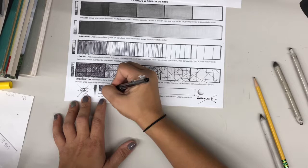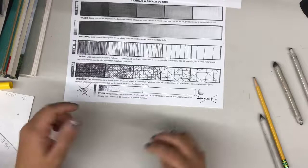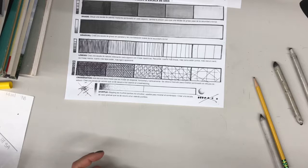I love stippling. It looks so beautiful. I hope you guys enjoy it and don't hate it. You may hate it. I already hate it. That's fine. That's understandable. It's kind of a love-hate thing. Either you love it or you hate it. What can I say? All right.